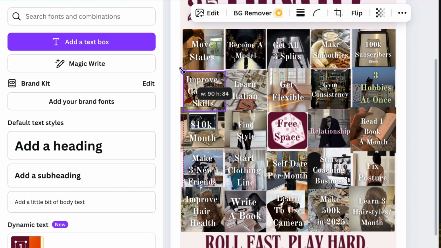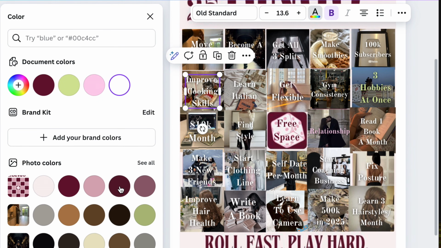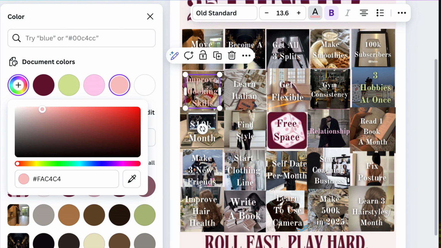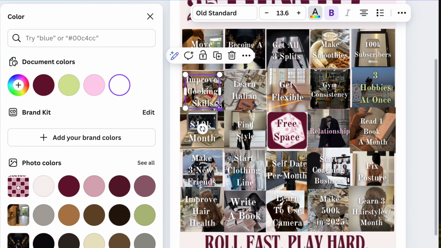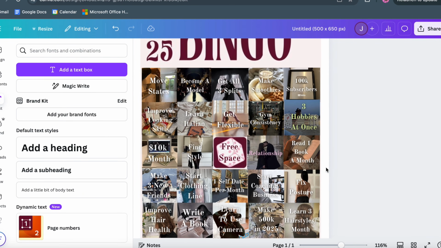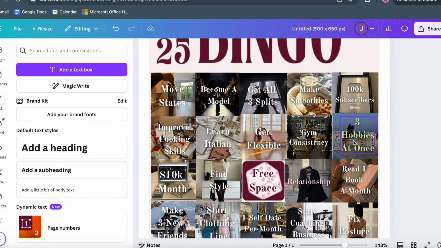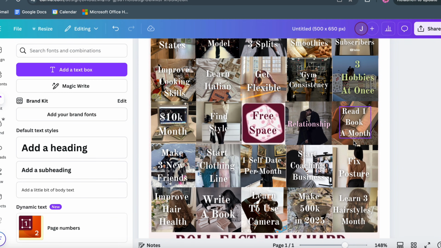Yeah, see what I mean? It covers the entire screen, and I was gonna try to make them a little smaller, but then you wouldn't be able to see. And so I'm like, you know what, we're just gonna kind of try. Yeah, here I am trying to see if I can change the color for any of these, and you can't tell, but I know what it says, and that's all that matters. So it looks cute. It looks a little hard to see, but it looks cute. Yeah, I feel like you could see it pretty well.